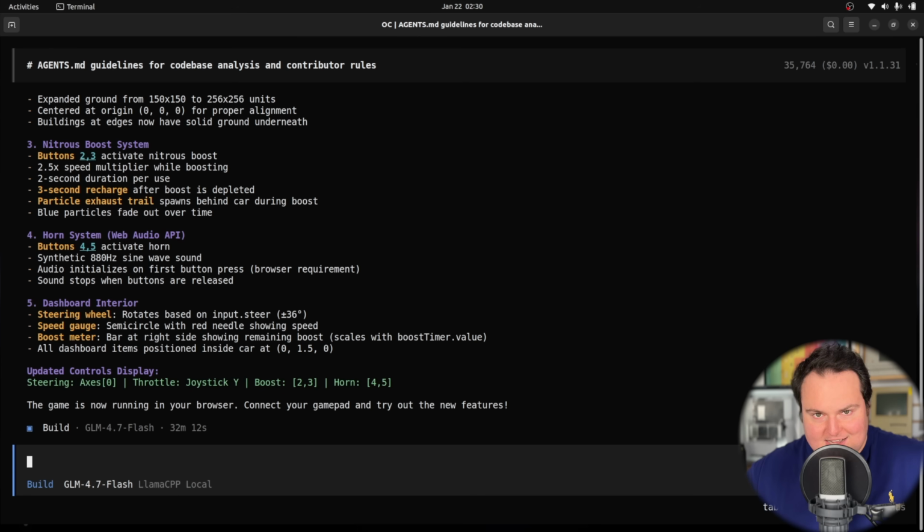I have to say it definitely lives up to how it was performing in the test video I did of it originally, where I was not running it locally. In that video, we were just using the ZAI API, so I'm very happy to see this performing quite well at a Q8 quantization on a local system, as this is going to be a model that a lot of folks are likely very interested in seeing how well it performs. And being that the llama.cpp implementation is now fixed, a lot of folks can just download this locally and start playing with it, and I think you're going to be quite pleased with its performance to size ratio.